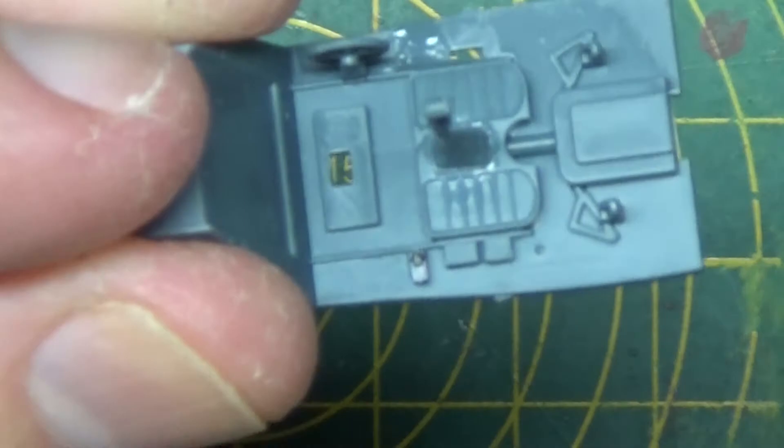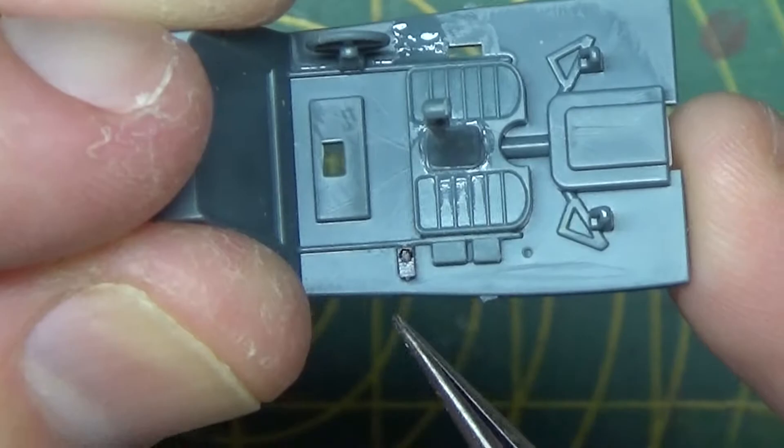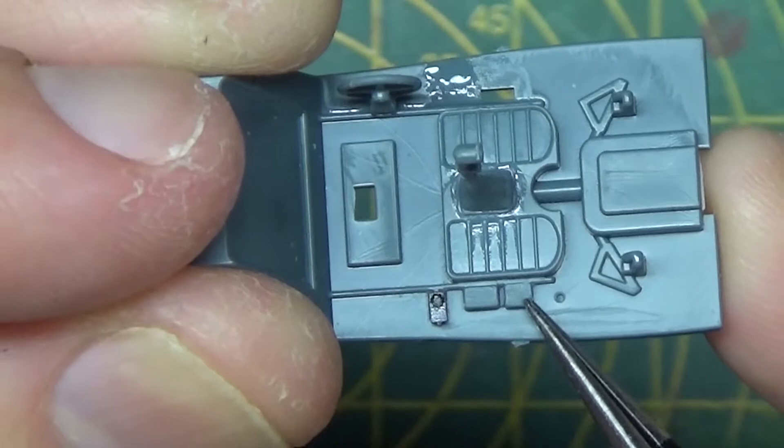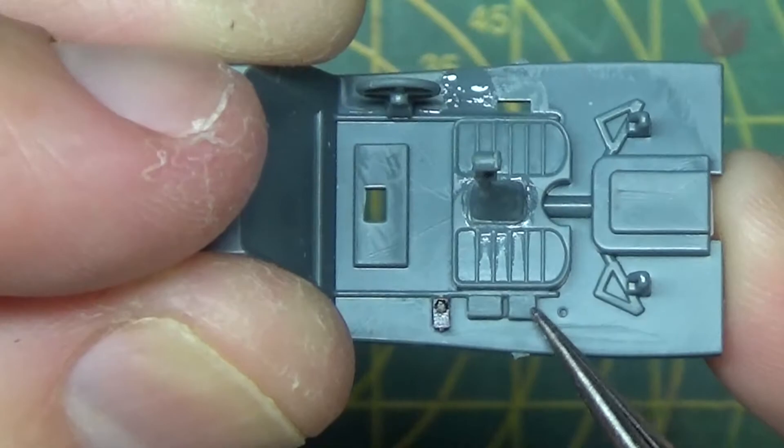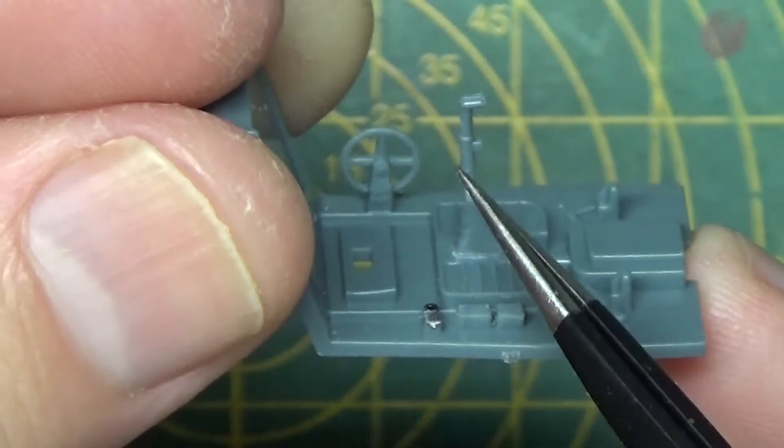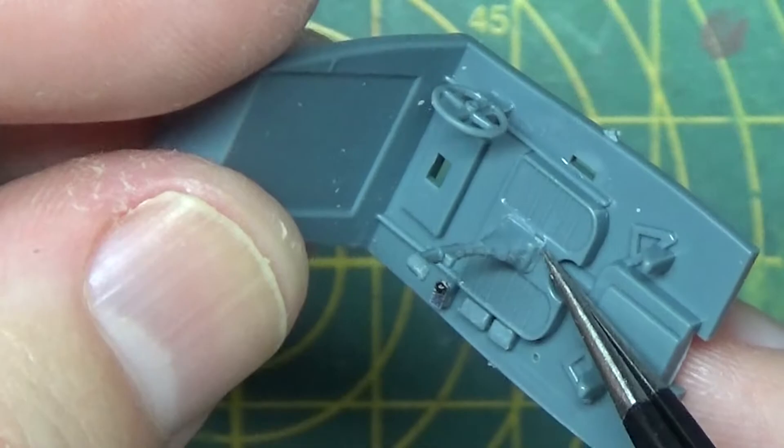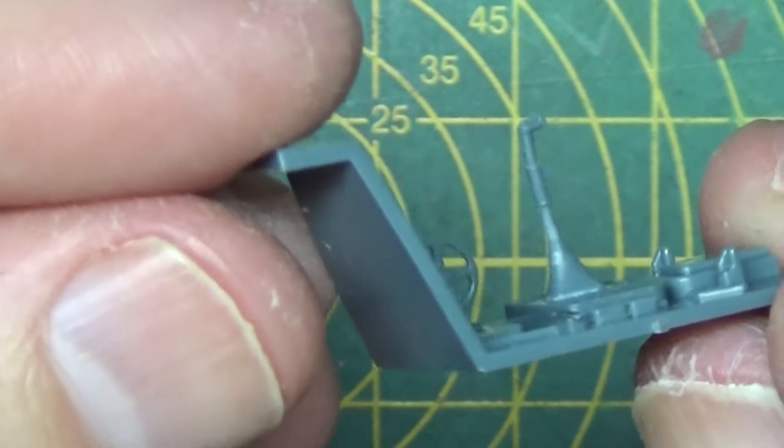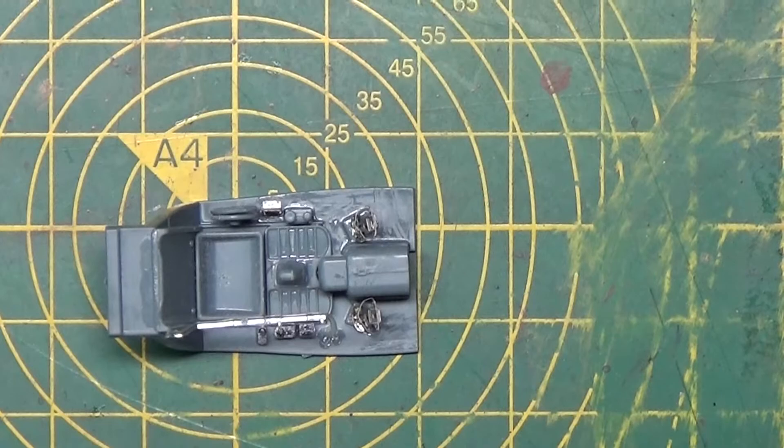Another thing I've found: putting this piece of photo etch on here, and there's two more—one there and one there. Now there's raised detail on this, so we've had to sand that down, and we sort of shaved off with the knife and sanded it down so we can get these on flat. So I'm going to get these two on, cut them out and get them on, and we shall continue. We've got the joystick in place. We still need some touching up around here, this little gap there, but it's starting to take shape.